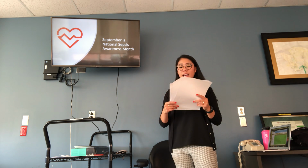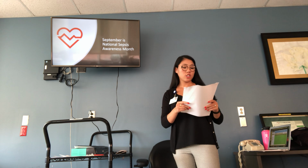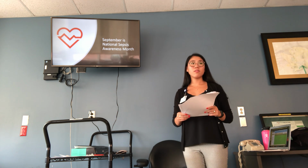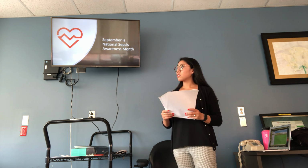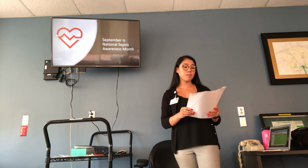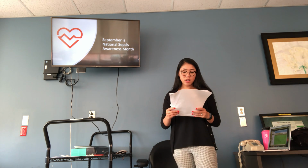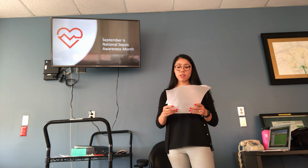The CDC defines sepsis as a complication caused by the body's overwhelming and life-threatening response to an infection. It can lead to tissue damage, organ failure, and even death. It's difficult to diagnose, and it happens very quickly. It can be confused with other conditions early on. It's a medical emergency, so time is of the essence. When sepsis is quickly recognized and treated, lives are saved. Although this is true, sometimes the initial signs and symptoms are non-specific and can lead to a delay in the diagnosis, which leads to a delay in care, and then that could lead to bad outcomes. Patients presenting with vague symptoms often are twice as likely to die from their infection.